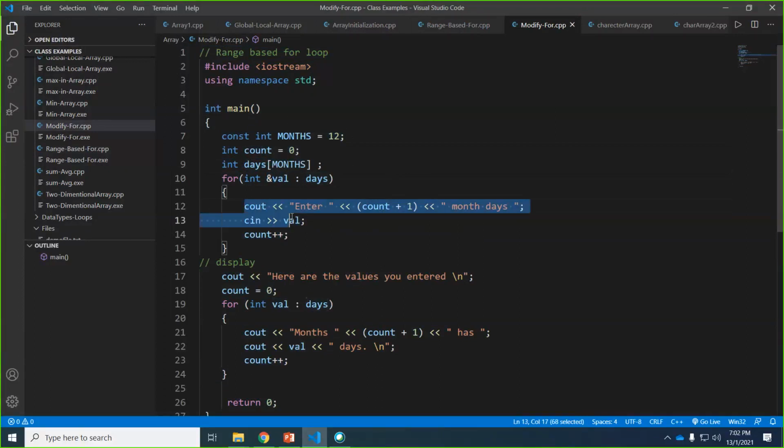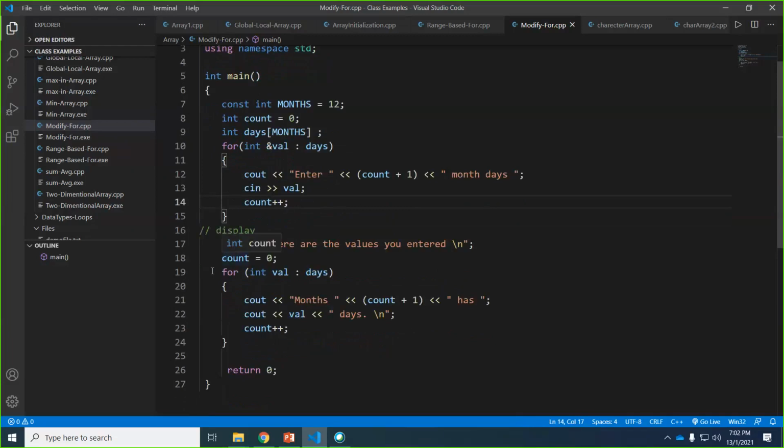Whatever I enter, the message will be displayed, and cin will get a value. Whatever value is entered will go into this array, the next one, the next one, until the size of the array. Once we enter the values, using the same simple range based for loop with int val, this time I'm just displaying, so there is no need to use the ampersand in front of it. Simply like this.